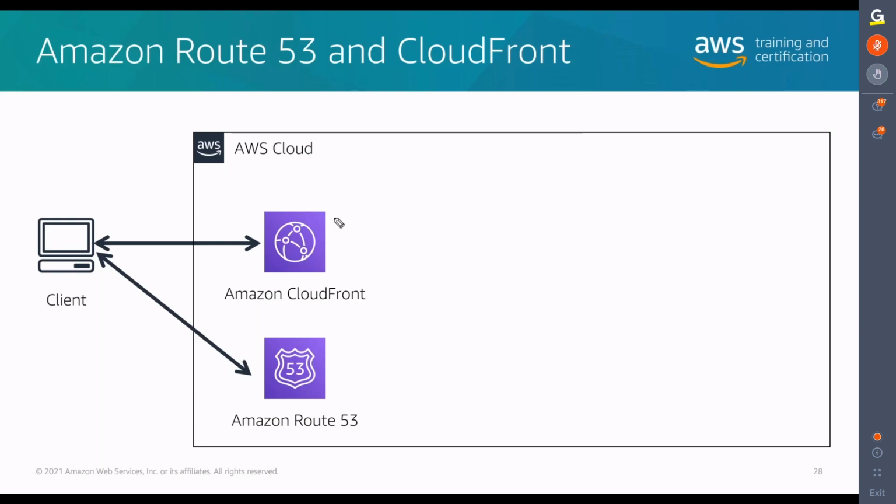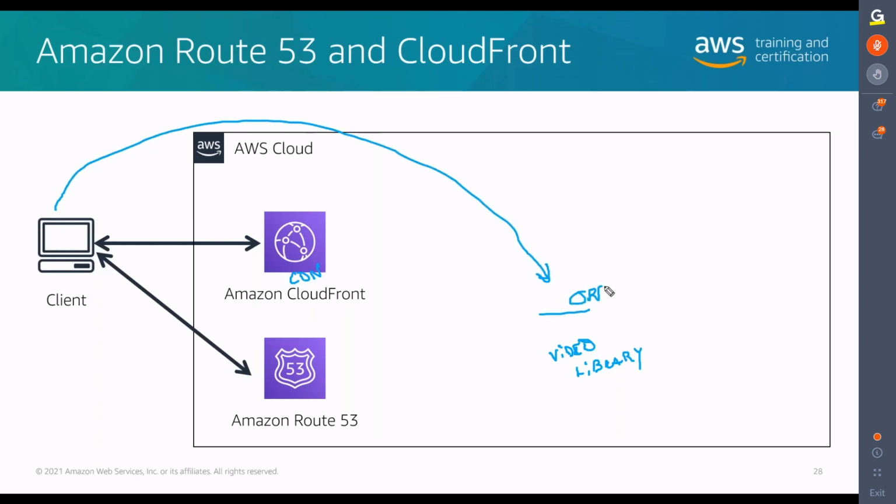You might remember that CloudFront from before lunch is a content delivery network. Remember, that's the one that does all the caching of content in edge locations. So let's say you have a video library back here, hosted in the Oregon region, but you have a lot of users in Australia who are trying to use your service, and they get very slow playback for those videos when they connect to them.